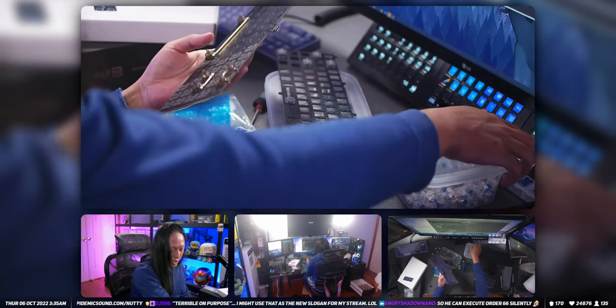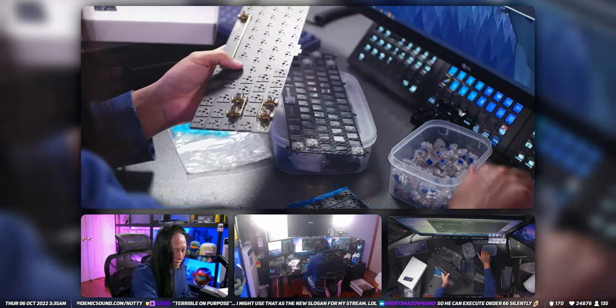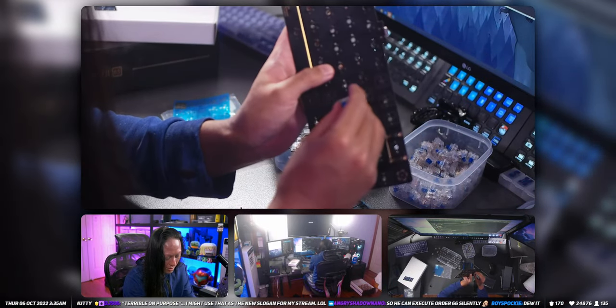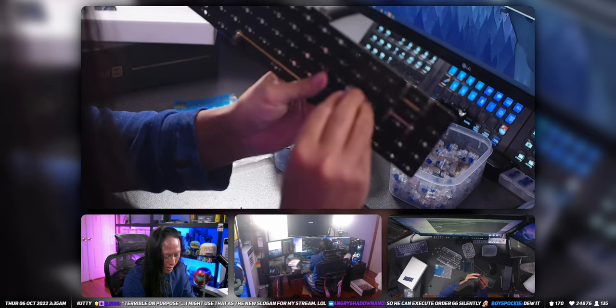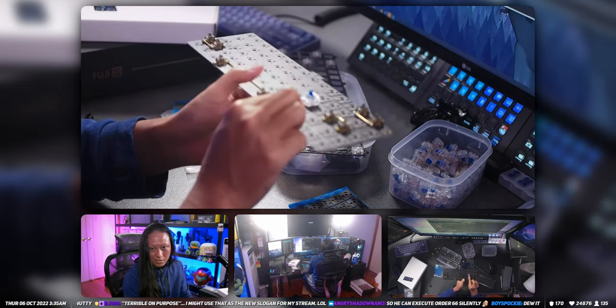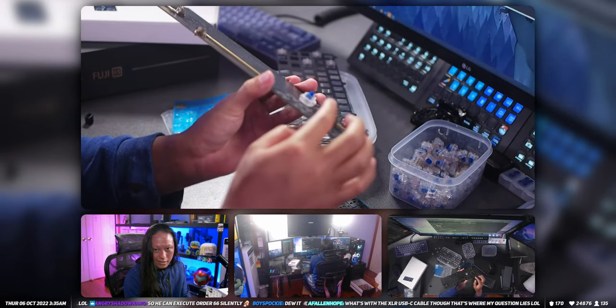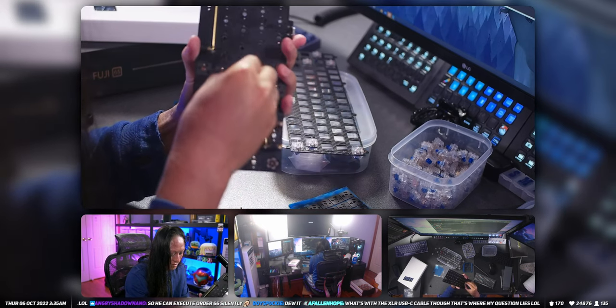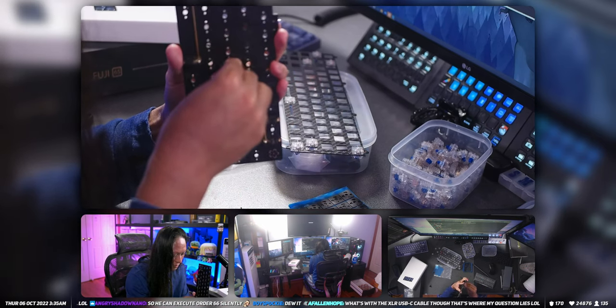Because the switches, right, are the thing that you push down. And so you put the little square in between the PCB and the switch, and it kind of fills the gap and makes it sound better, sort of.